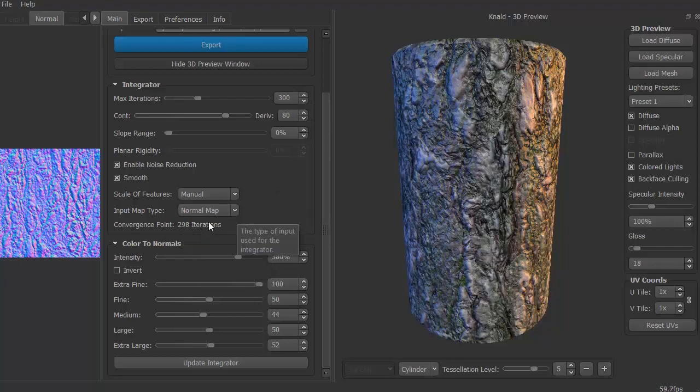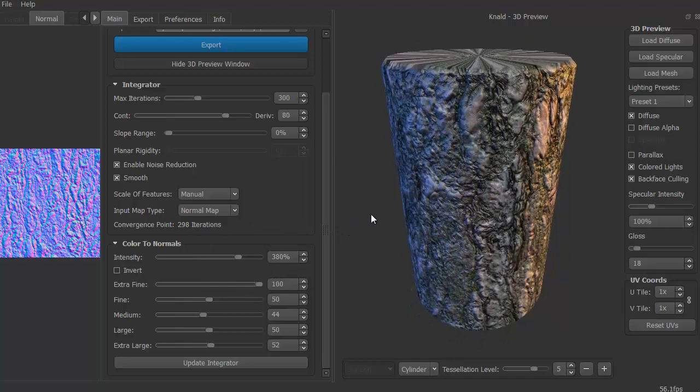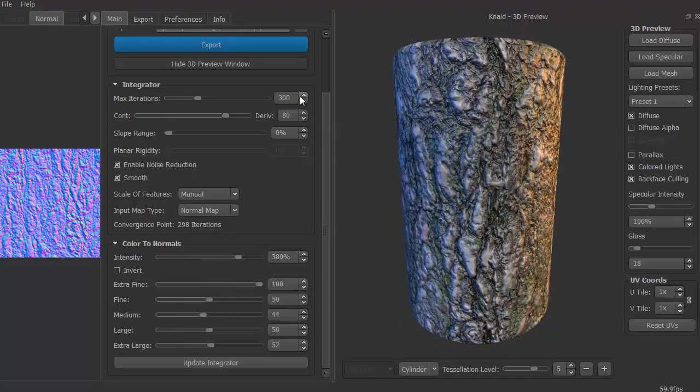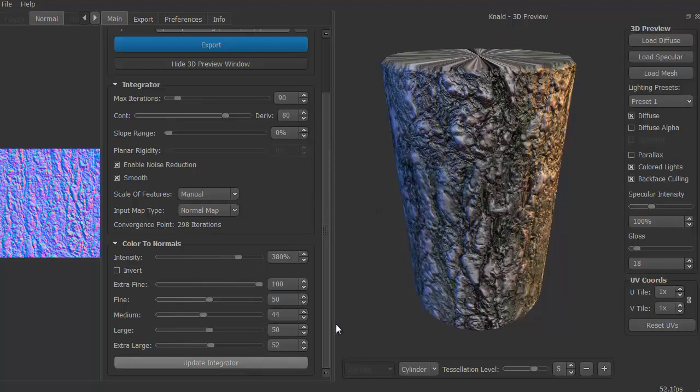It didn't give you 300, it gave you 298 because that's the best solution for this particular image. So again, if you set this up to 500, maybe go to 450, or if you went down to 83, maybe be less. In fact, let's go ahead and crank that down. I'll go ahead and just do 90. All right. I'm going to update the integrator.